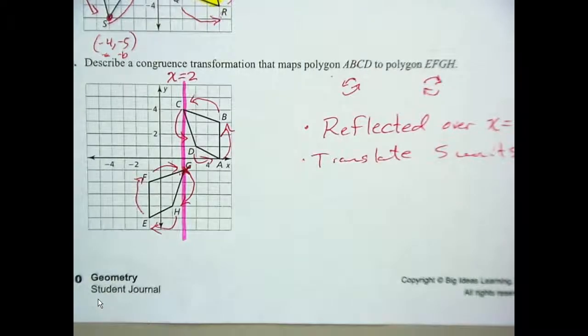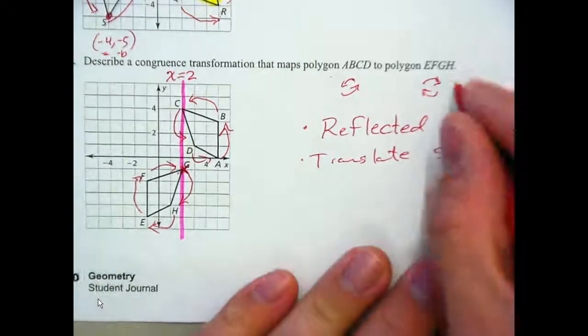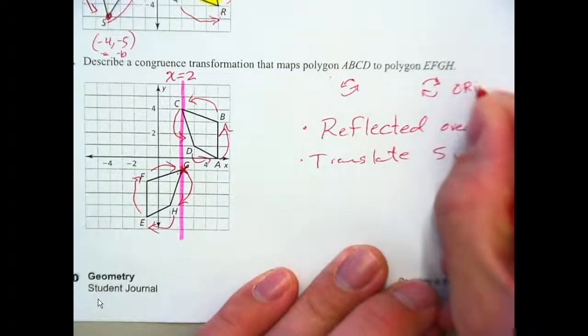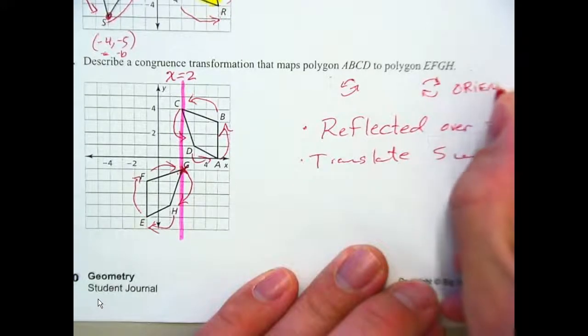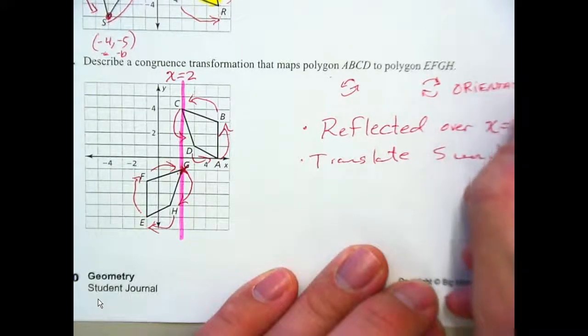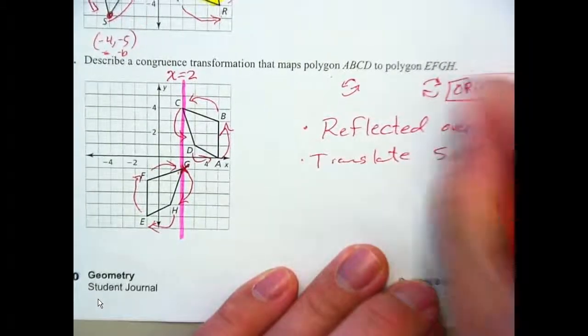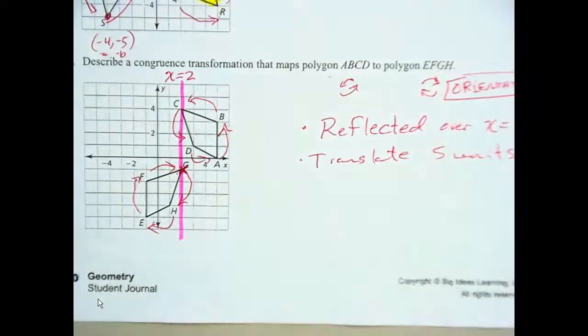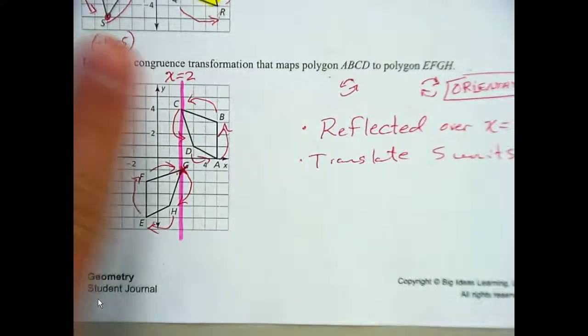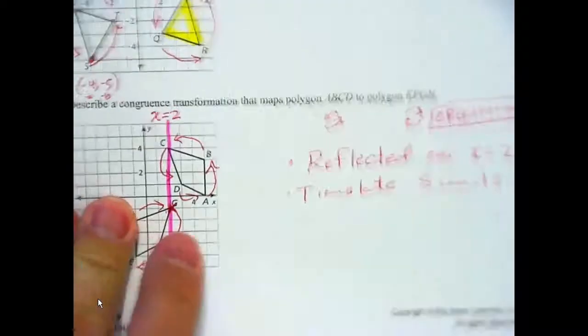So the order that the letters are in determines whether it's clockwise or counterclockwise? Correct. The order in which the letters are in determines its orientation. Okay, so remember, this is called orientation. All right, questions? I've about hit the time limit I gave myself today, but let's check the other ones. There's 4 and 5.